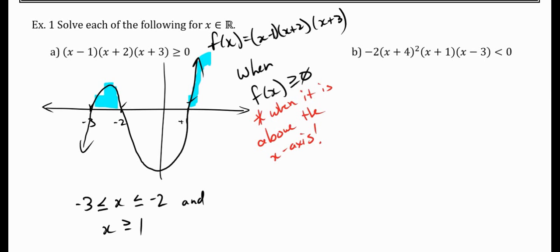I want to point one more thing out before we go on to the next. That's basically all we're doing today. It's pretty straightforward. If I'm below the x-axis, which we are, to the left of -3, the first x-intercept occurs at -3. There's no other one, so it'll never be above past this direction. It'll always be below. Between these two, it'll always be above. Is that true for this graph?